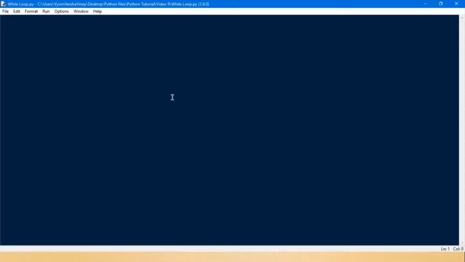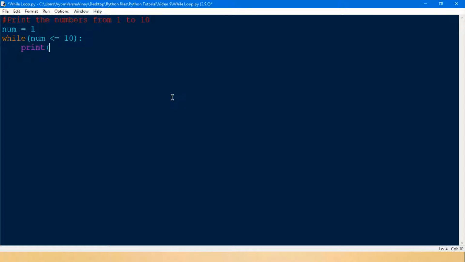Okay, so print the numbers from 1 to 10. This is what we want to do. Printing the numbers from 1 to 10. Instead of writing print 1, print 2, we can do num equal to 1, while num is less than equal to 10.